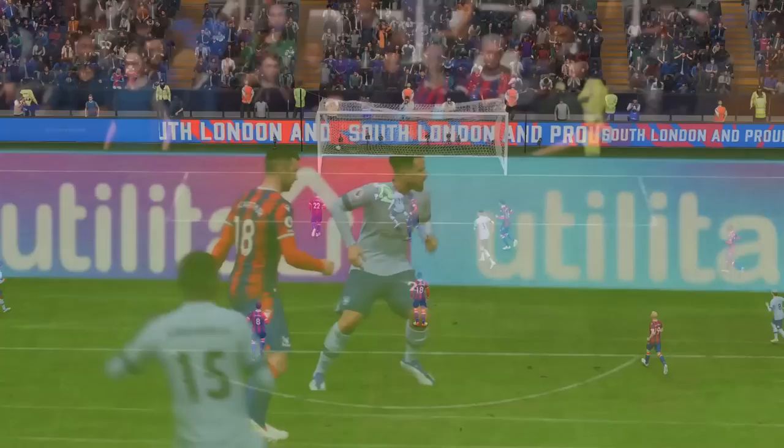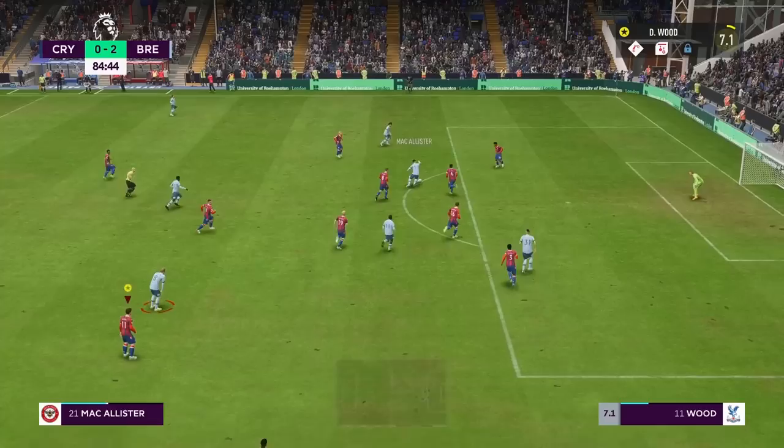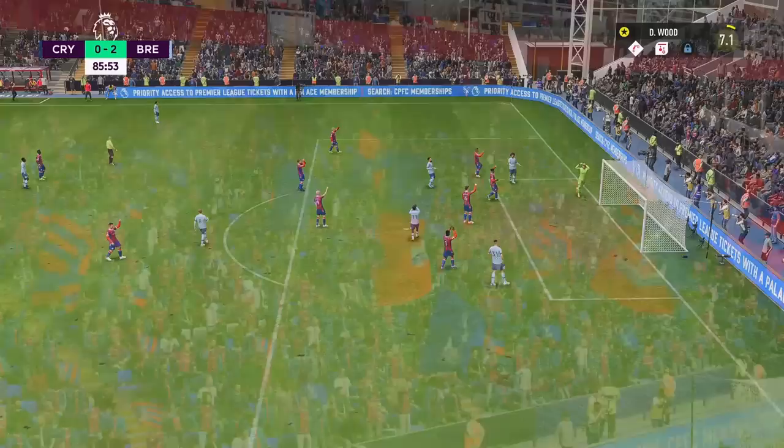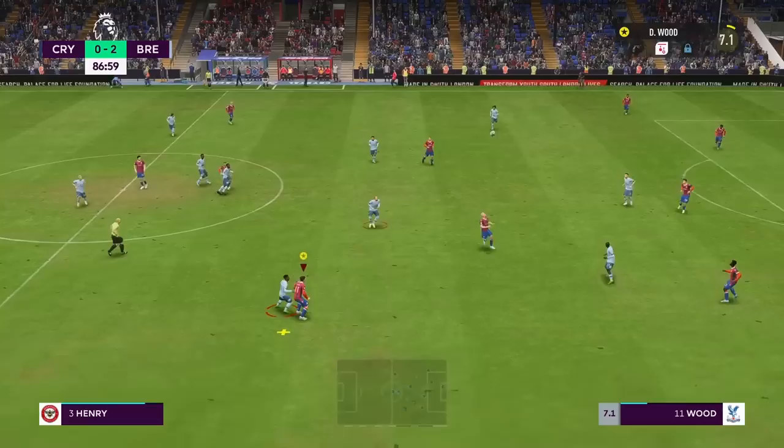And there is that change that we were discussing. Schlupp off, Ito on. McAllister backwards to Onyeka. McAllister again. Now to Avif. 1-2. It's brilliant football. And John Stone had to be quick to react to make the save at his near post. I think it's safe to say that Brentford have deserved their victory today. They've been the better side comfortably here.